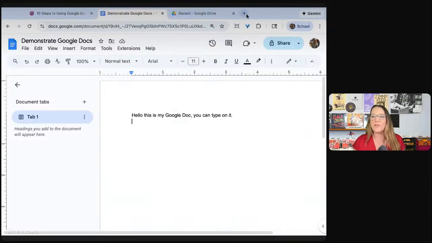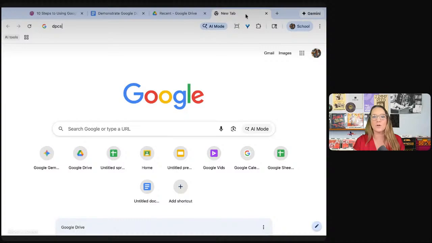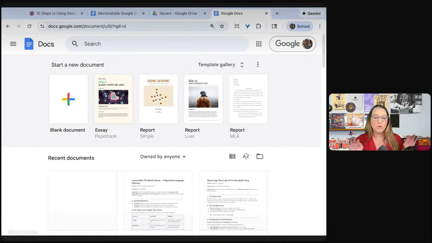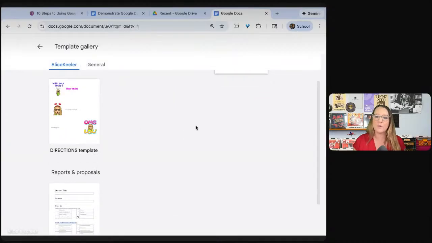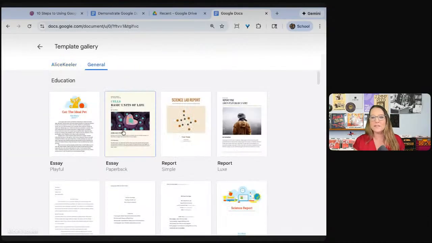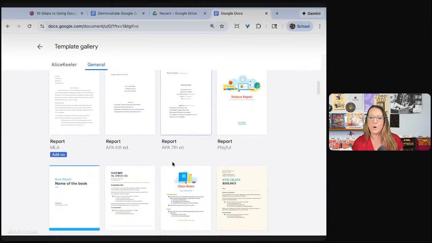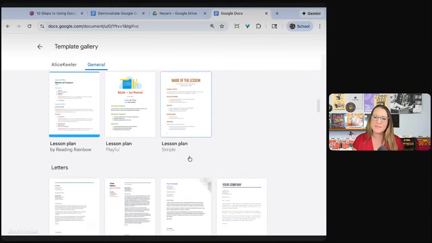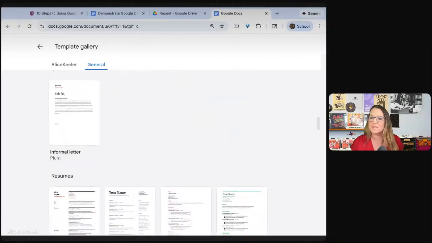Okay, so the other thing that I like to do is I like to go to Docs, back this up, docs.google.com. Now just docs.google.com is actually Google Drive. So this is your Google Drive filtered for Google Docs. What's nice about that is it does show you the template gallery. So these are different templates, an essay template, a report template, notes template. I'm gonna be honest, I almost never use these, but you can.